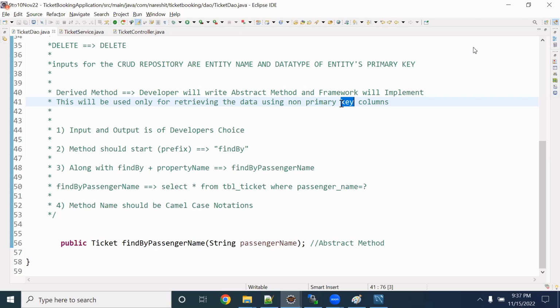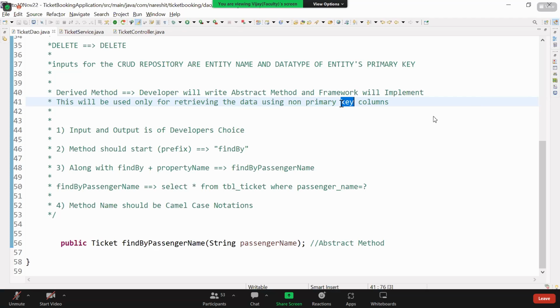By default, the developer will write an abstract method and the framework is going to implement it. An abstract method has only a declaration, no implementation. As part of the derived query, the developer will write only an abstract method with some rules and the framework will implement that method. What are the rules?